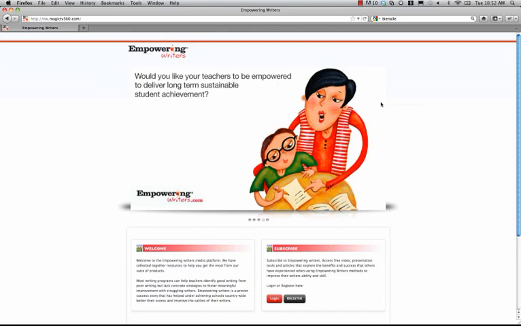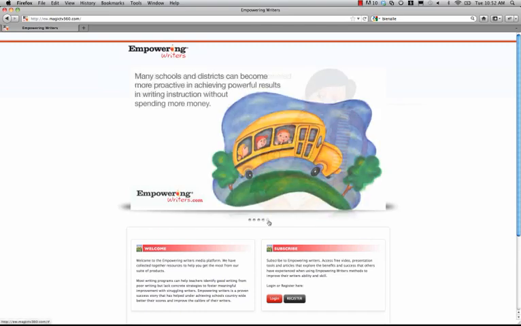Give you a quick overview of various features in the content management system. So starting from the home page, we have a rotating slide show that is basically running automatically, and you can advance it through this navigation area here. So users coming to the site will see it automatically advance from one slide to the next, and these slides can all be controlled and manipulated from within the content management system.